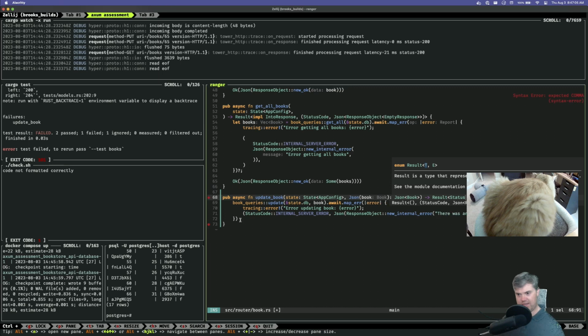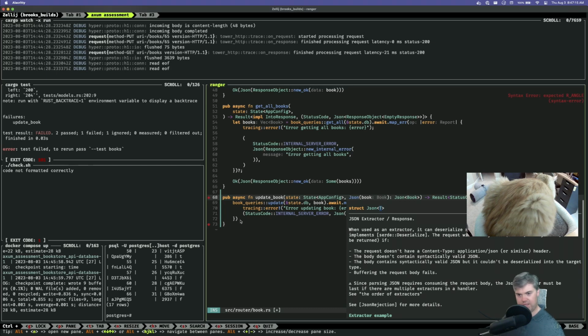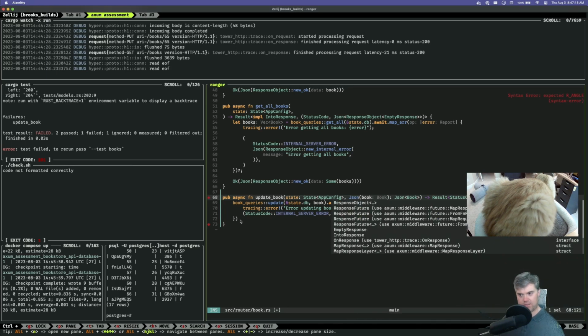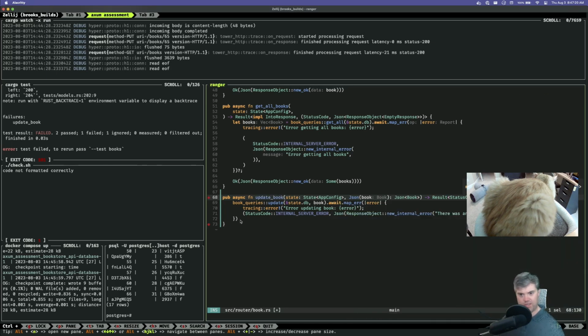We'll say status code if we're good, and then if we're not good, it'll be a tuple with a status code and JSON with a response object with an empty response inside of it.